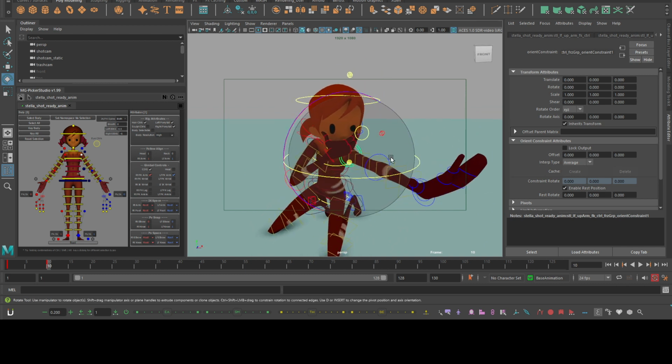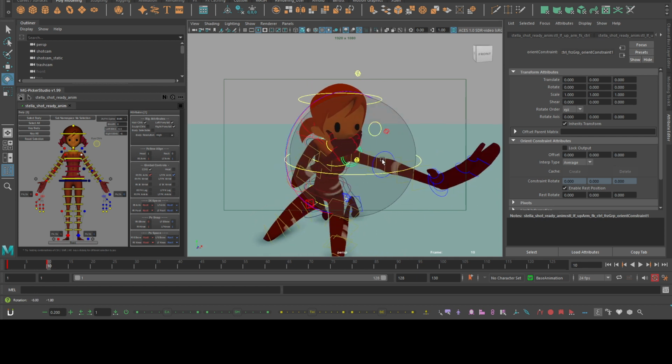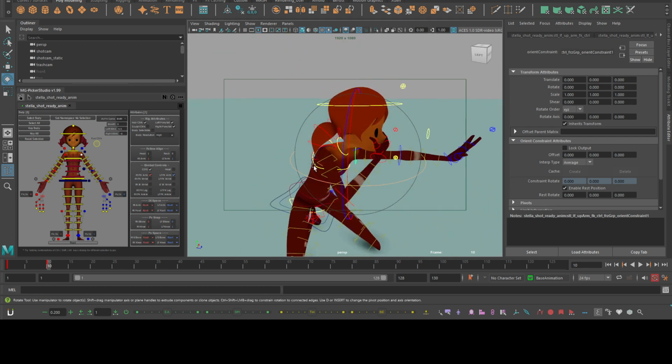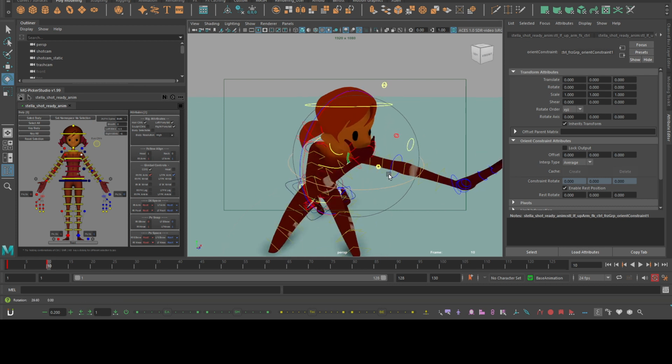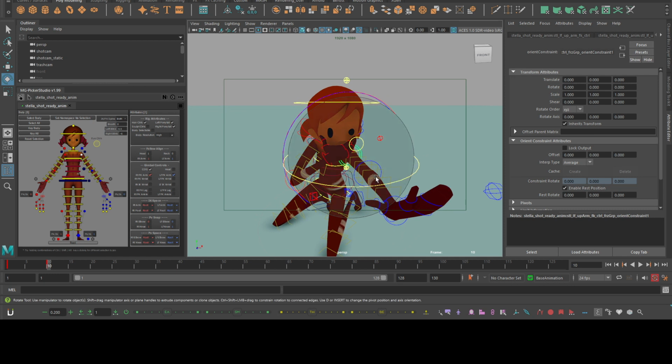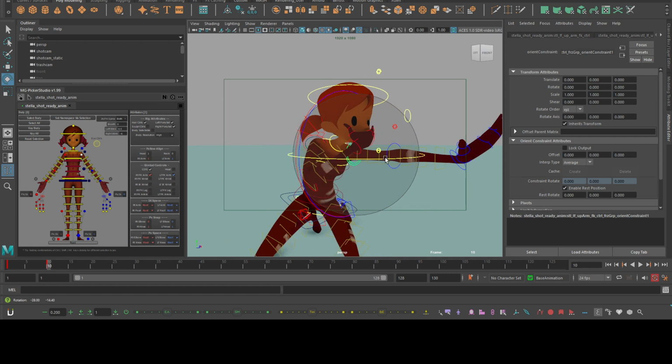For the next move, let's say I wanted to raise her arm up above her head. Well, how do I do it? I can't. My z-axis and my x-axis have been squished over here, and my y-axis is here. Well, how can I have her raise her arm in the way that a real human would be able to do? I can't.